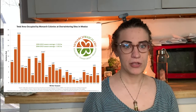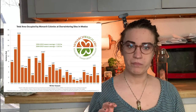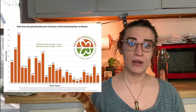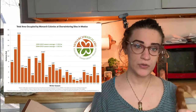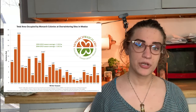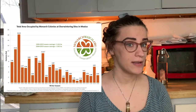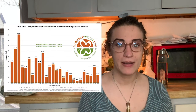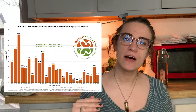So, the graph shows you a trend from the 90s and shows you each year. And one thing to keep in mind with this is that with populations, you will always see a rise and fall. They fluctuate for various reasons. Sorry, the cat decided to get on my lap. So you will see rises and falls in any population. It's just how it goes. But we're looking for an overall trend, which is going down. So we're kind of trying to base this data off of current years. And obviously the overall trend is decreasing. We know that this population is in kind of like a crisis mode, but it's just good to see recent trends to see how it is sustaining itself.